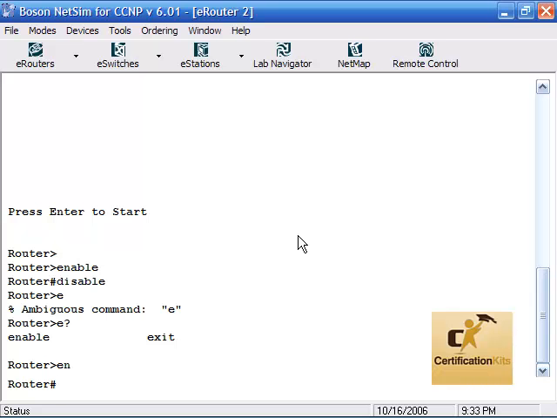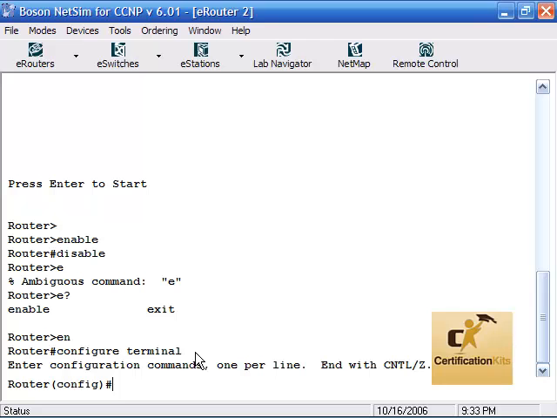Now, to get to the next mode, global mode, I type configure, and watch what happens when I hit tab. I'm typing CONFI. If I hit tab, and the router has enough details to determine what I'm telling it, it'll complete the command for me, but it will not execute the command. Then I type in the word terminal, TER, hit the tab button, and it takes me into global mode. Again, global mode is where I can make changes that affect the entire device, like giving it a name. So let's take a look at what happens when I go to give the router a name in global mode.